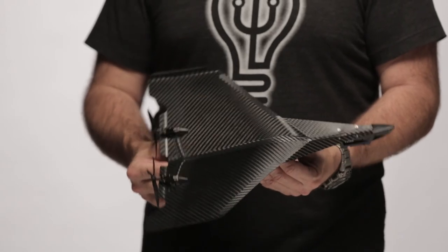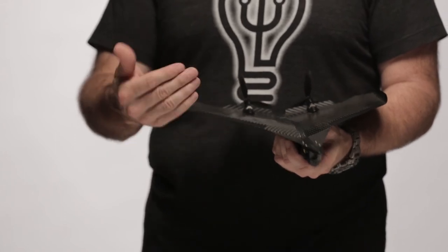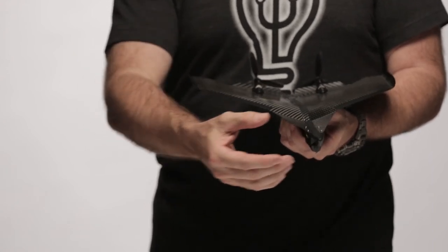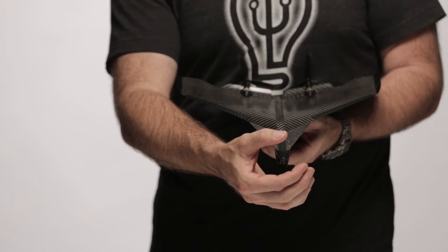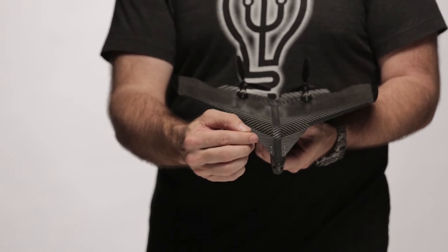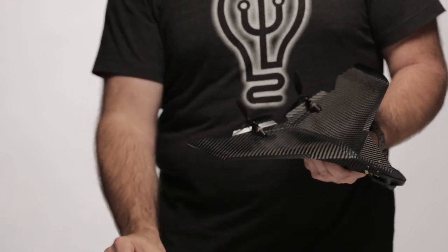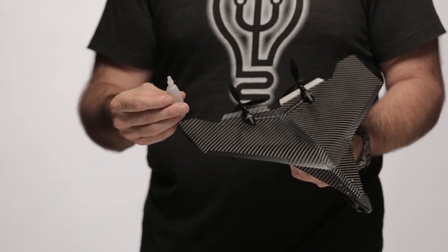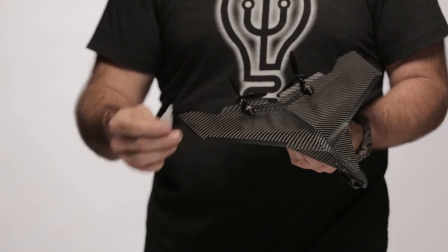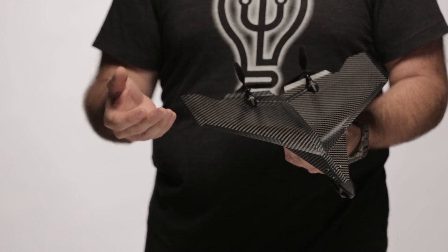Now let's go over a few care and maintenance items. One thing that can damage the Carbon Flyer is uneven surfaces like the corners of buildings or chain-link fence — anything that allows the tip of the plane to get past the surface and have a wire impact the edge of the carbon fiber. If you have a crack or chip anywhere on the carbon fiber, simple CA or super glue is what you use to fix that. Just put a drop inside the crack and it will wick into the fibers and make a 100% repair.